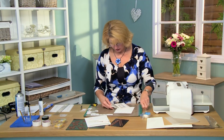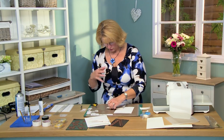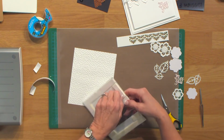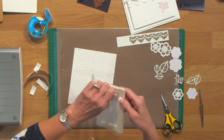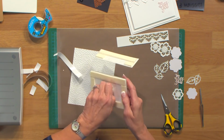So I'm going to raise that up, and the acetate will allow me to place my flowers there without having them sort of fall in that channel. So you'll get the look of kind of like a faux channel card. It's quite pretty, I think. And your lovely embossing will show through your acetate there.